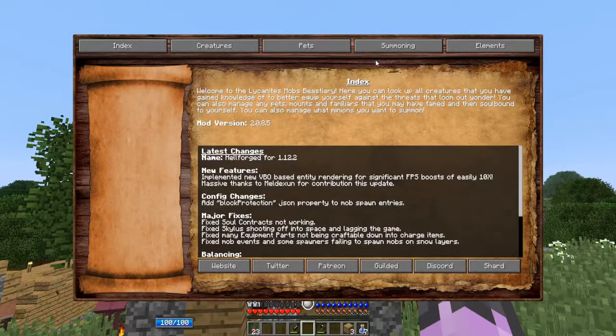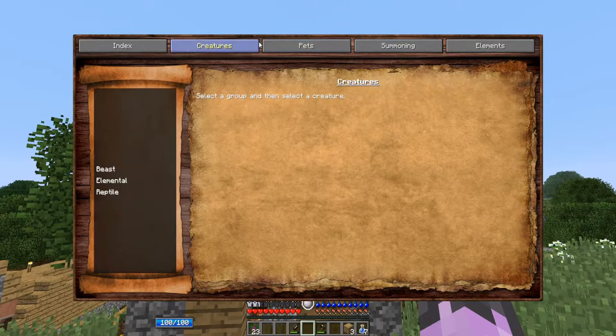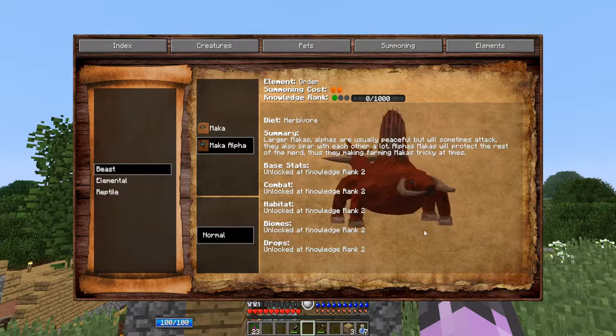Okay, Lycanite's mobs. Holy hell. Summoning? No summonable creatures discovered. Pets. No soulbound pets. Creatures. Beast. Summoning cost. What the hell?